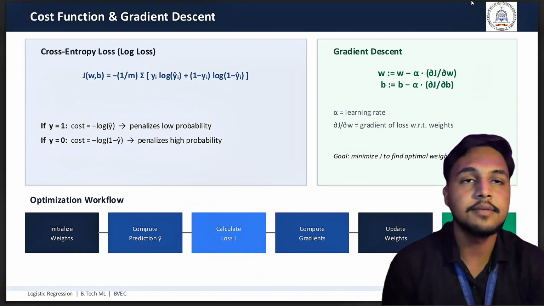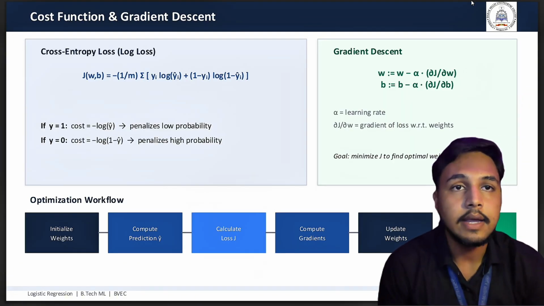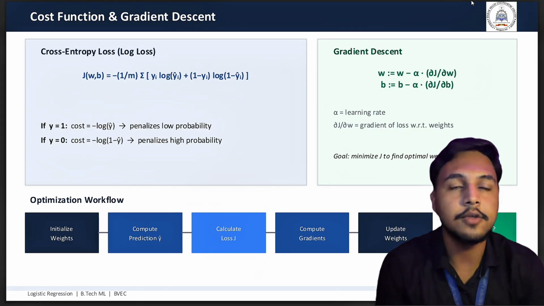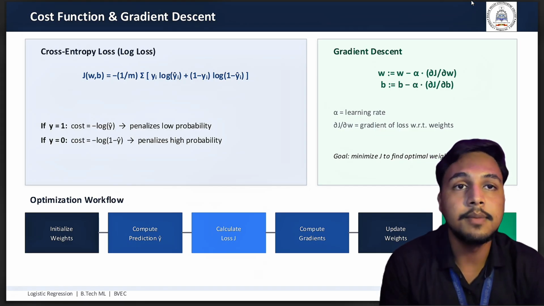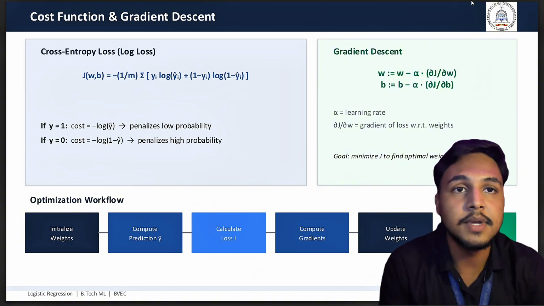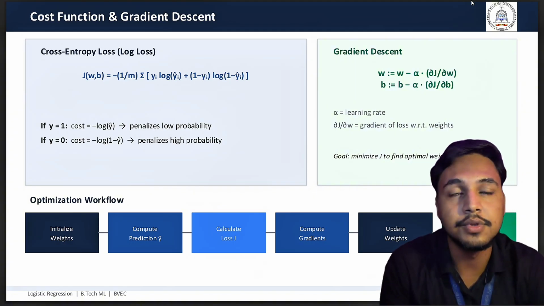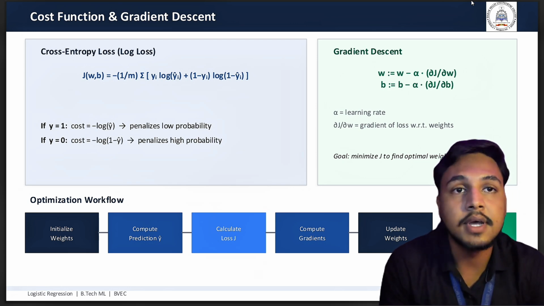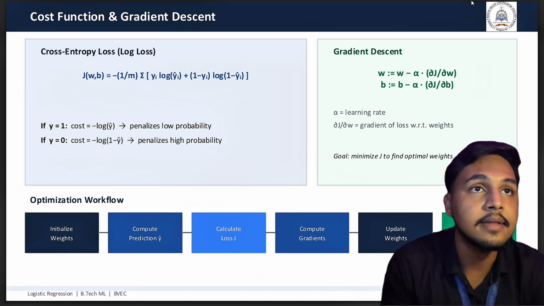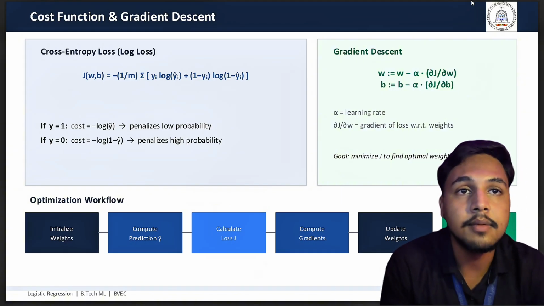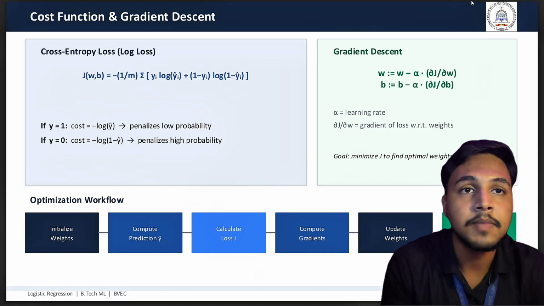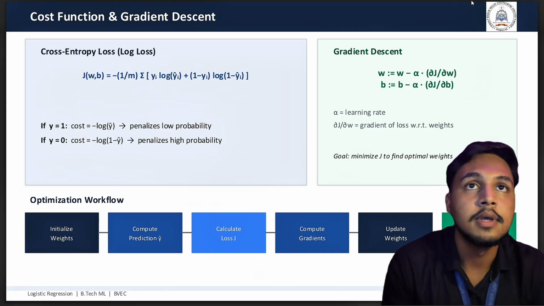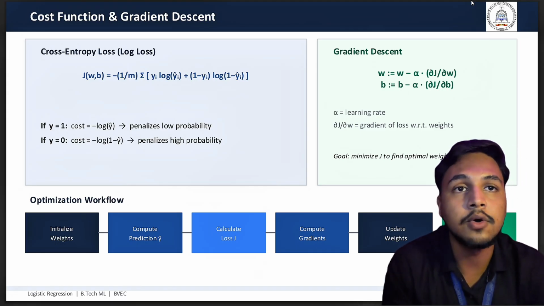Moving forward, now let's talk about the cost function. In logistic regression, suppose we consider the mean square error cost function, where h0 xi is the prediction made by the model and y is the actual output. However, when h0 x, which contains the sigmoid function, is combined with the mean square error, the resulting cost curve becomes a non-convex function. Whereas in the gradient descent method, the graph is usually a convex function.